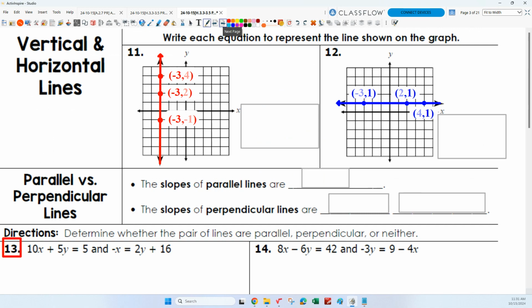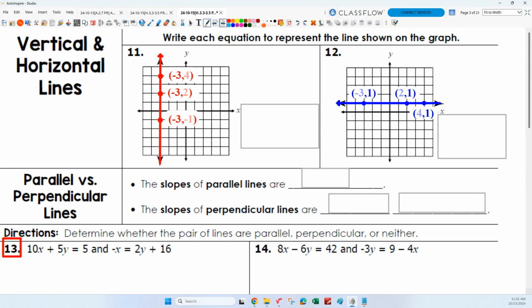Okay, let's take a second and let's talk about horizontal and vertical lines, because those are weird ones to name. The equations are strange. If I draw a vertical line and I just look at some representative points, what do you notice is common among all those points? The x-coordinate, right? The x-coordinate is the same. Does it matter what the y-coordinate is? No, the y-coordinate could be anything. That line extends forever, right?